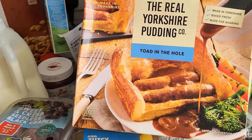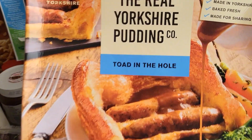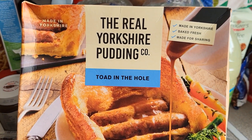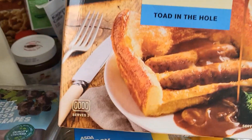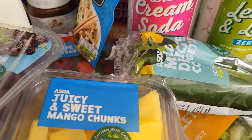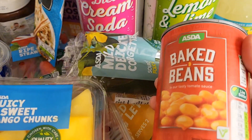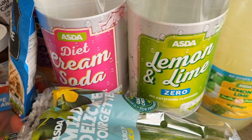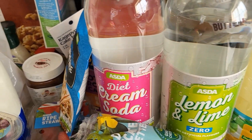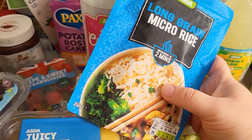I found this - yes, another pre-made meal! But look: made in Yorkshire, baked fresh, made for sharing. That is going to be delicious - well it better be, considering it's made in Yorkshire and that's where the Yorkshire pudding reigns from. I've also got six low-fat fruit yogurts, which I have poured over my grapes at night. I've got two tins of beans, and lemon and lime squash which Oscar takes to school, plus lemon and lime zero and diet cream soda - they didn't have any cloudy lemonade, which is what I went for.